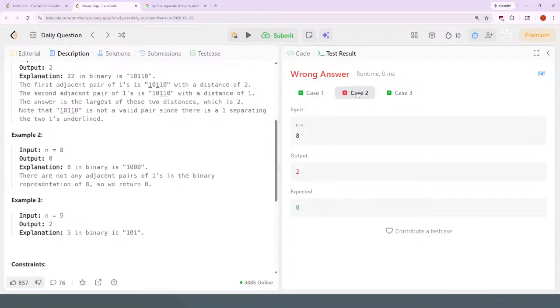Close, close. So it doesn't work for 8. 8 returns 2. Right, because 8 has, if I split this up, a bunch of zeros. Although why would it return 2? Why wouldn't it return 3 here?